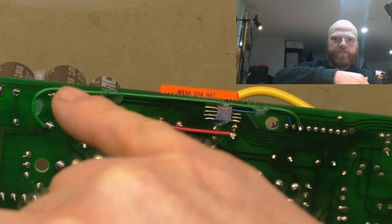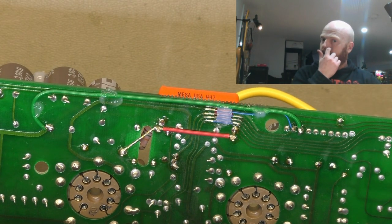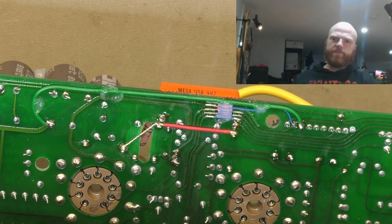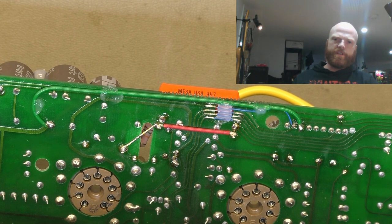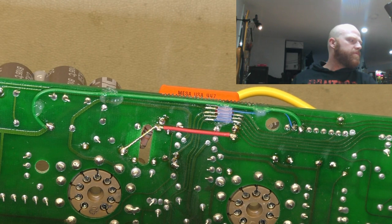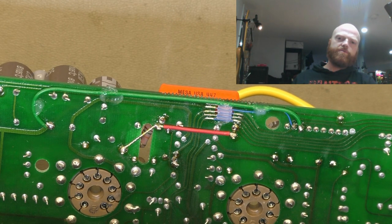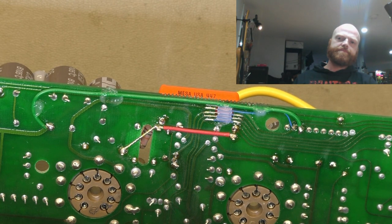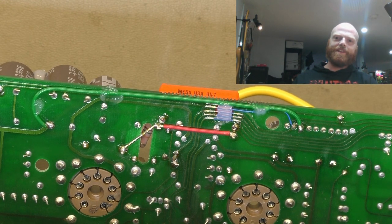Those caps there are a bit close to the board to run a wire next to them. So I'm going to go over this and just make sure all my connections are good. Check continuity. I've already done it, but I'll just double check, triple check, quadruple check. And then we'll start getting it ready to reconnect everything and fire it up and give it some testing. So wish me luck, eh?